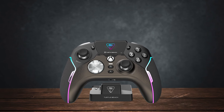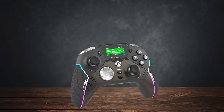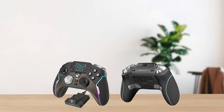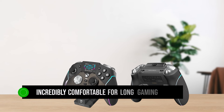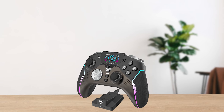In terms of comfort, you'll feel right at home here if you're coming from a standard Xbox controller. It has the same exact design, but with more features and a grippy texture at the back. This makes it incredibly comfortable for long gaming sessions, as it should be, considering the price.